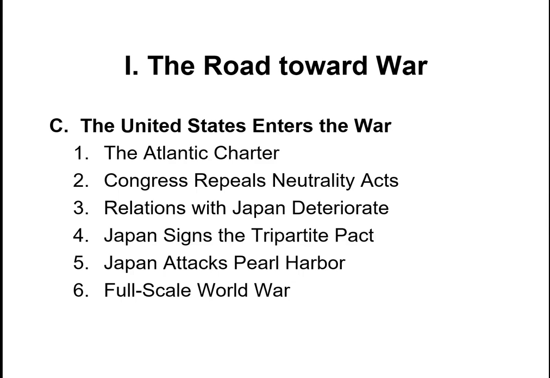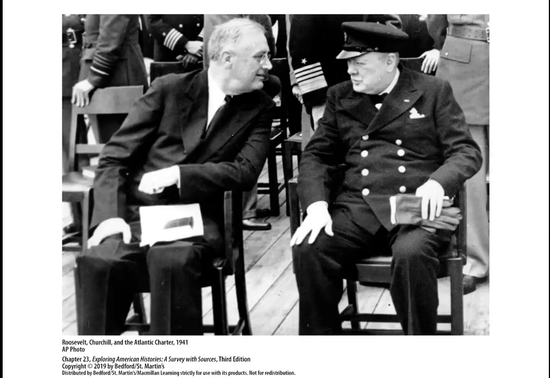So on December 8th of 1941, Congress voted to declare war on Japan. And on December 11th, a few days later, Germany and Italy declared war on the United States because we had declared war on Japan, their ally. And that rapidly ended U.S. isolationism and entered the United States into a full-scale world war. Here's a picture, just in case, I always like to put faces with names sometimes. This is Roosevelt here on the left, and this is the Prime Minister, Winston Churchill, Prime Minister of England.